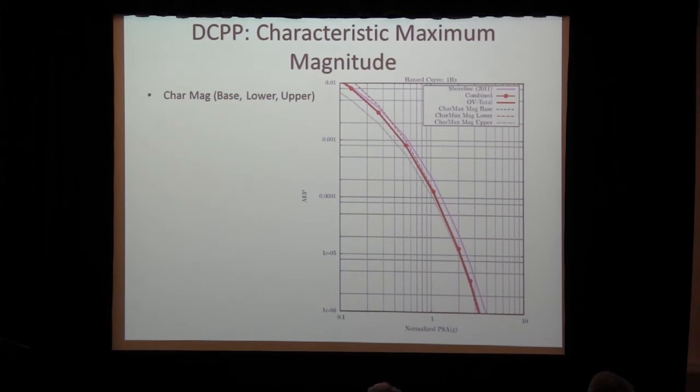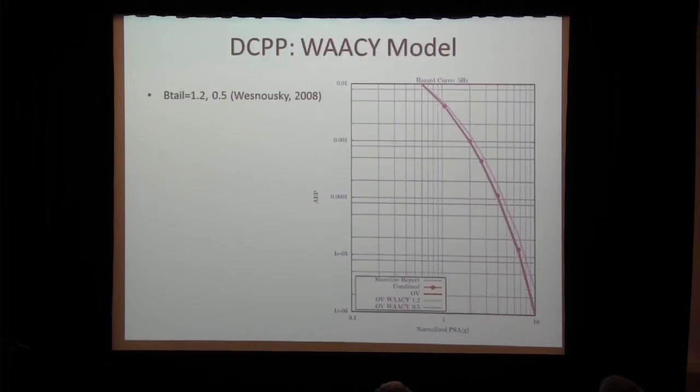Then if we look at those faults, and again, as I mentioned before, I didn't run the wacky model per se, I ran the Youngs and Coppersmith model. If I vary the maximum magnitude of the boxcar, and again, I was given 3 values, so if I run an upper, a lower, and a middle, this is the sort of impact. And so you start to see there is some change at 10 to the minus 4. By the time you get down to 10 to the minus 5, there's really no change, and I'll come through in the tornado plots at the end.